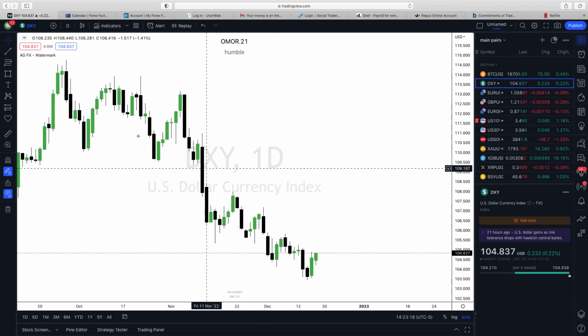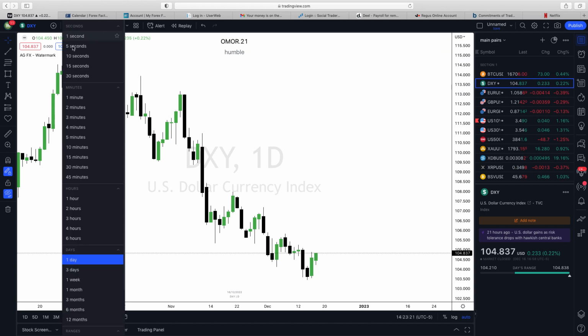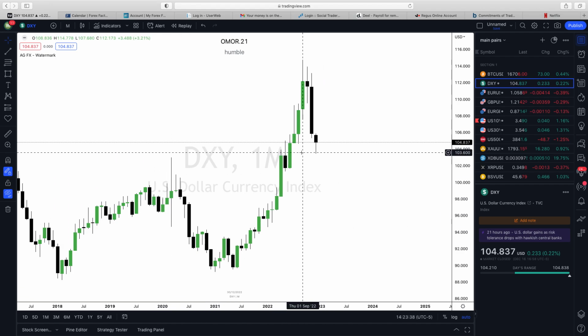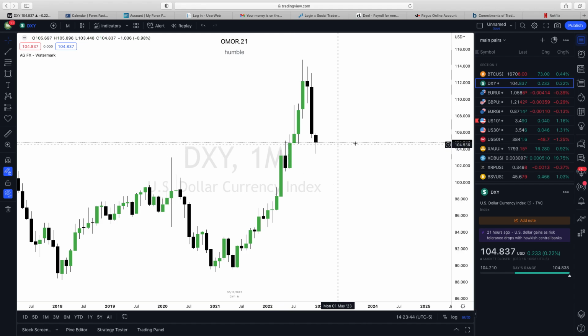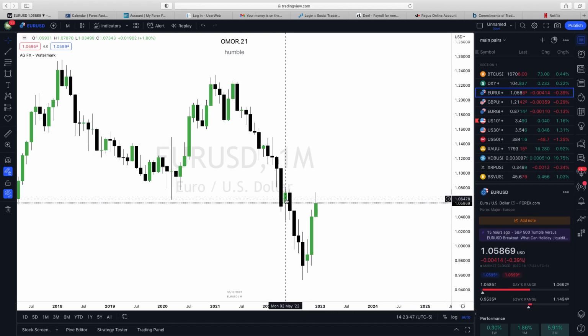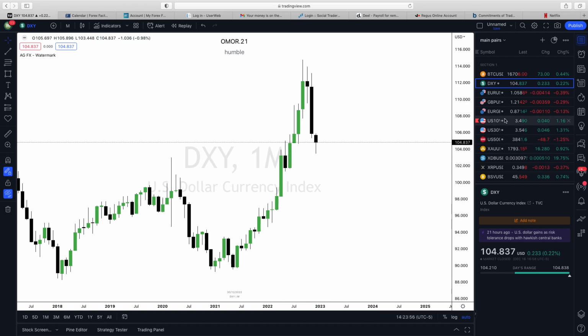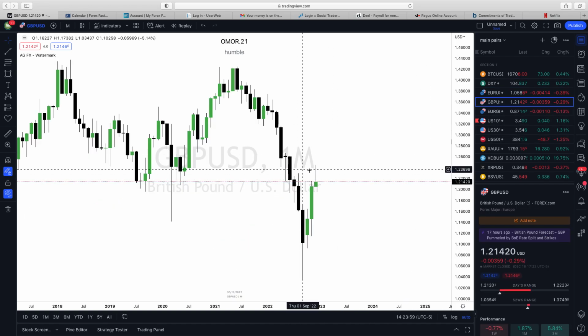Now, this is a very interesting position for the currency market, for the DXY, Euro, and Pound. If we go to the month, where are we in the month? Going on from last weekly commentary, we spoke about knowing where you are on the monthly when you're early on to the middle of the month. DXY is at a level of discount. This is a redelivered rebalance. There is an imbalance in here. Euro, order block. Pound has the same redelivered rebalance, however, a premium one. You see how the DXY is at a discount redelivered rebalance and Pound is at a premium redelivered rebalance.